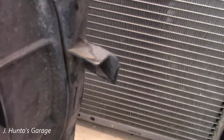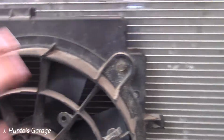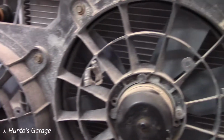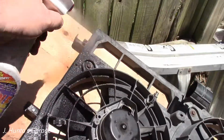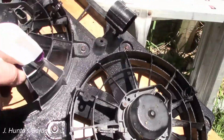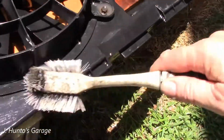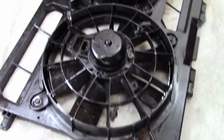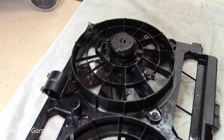Just like the condenser, these fit right down into there. So you can change these individually. They have bolts. You can change them out if you need to, which is good. You don't have to change the whole thing. This is going to get a good cleaning. With the fan shroud cleaned up, came out pretty nice. This is ready to be put away for installation later.